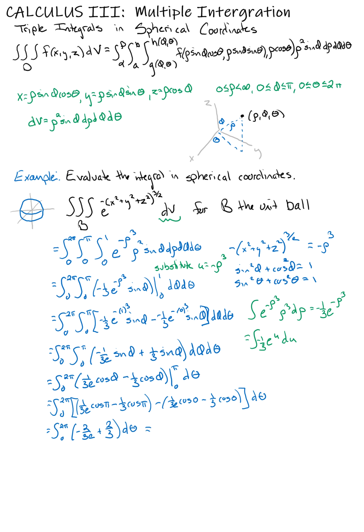So if we integrate that with respect to theta, of course, those are all just constants with respect to theta. So we'll keep those there. We just put a theta there behind them. I am going to go ahead and turn this around. I don't want to lose that negative, so I'm going to write it as 2/3 minus 2/3e times theta evaluated from 0 to 2 pi. Which, if I factor out this coefficient here, we end up getting 2 pi minus 0.